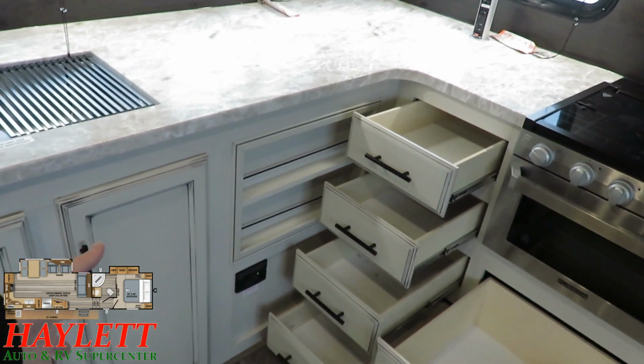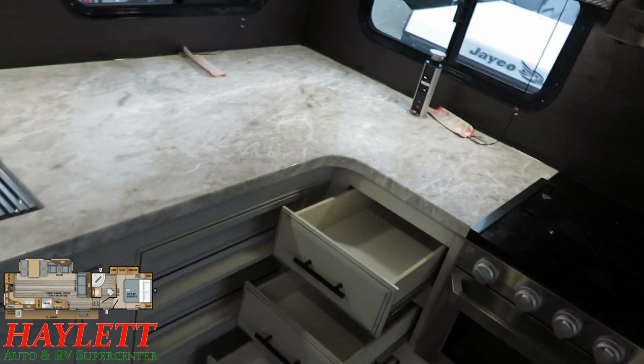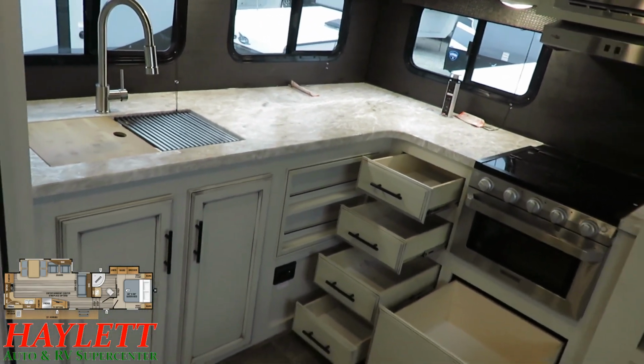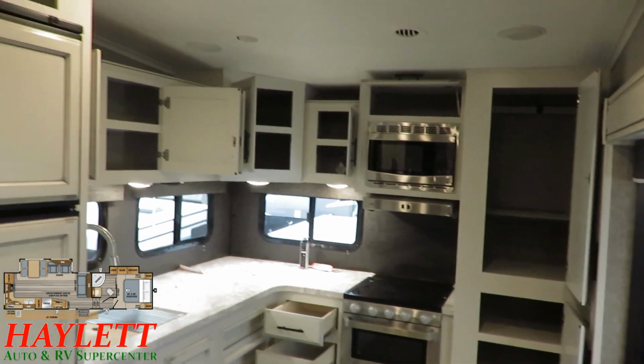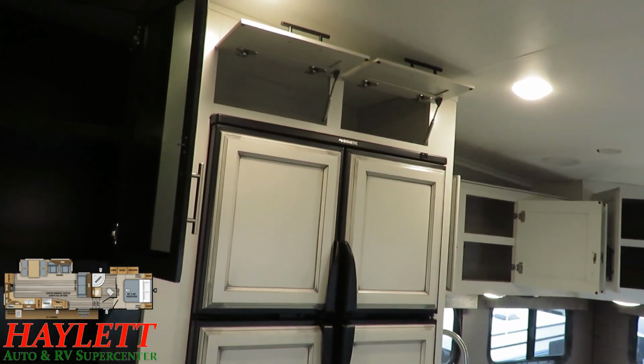Because frankly, you'd have to get on your hands and knees to try to reach back under this wraparound countertop. You would hate it. You'd be so sick of it so fast it wouldn't even be funny. So they open that space up outside in a way that's very functional while giving you just a tremendous amount of interior storage. Now, even above the refrigerator, we've got a nice chunk of space. You know, you're going to need a two-stepper to get there, but you have it.